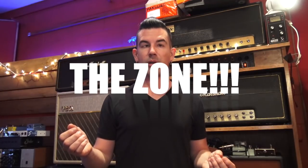Basically, what I want to do is take simple vintage style amplifiers. Doesn't have to be vintage, but vintage style, by that I mean simple. Not like effects loops, master volumes, none of that stuff. Just really simple amps, and I dial them up, dial up the tone controls, dial up the volume controls, and show you a couple of my favorite settings.